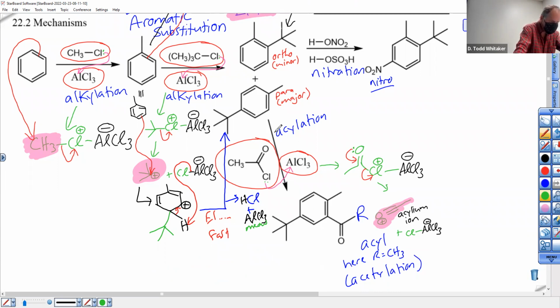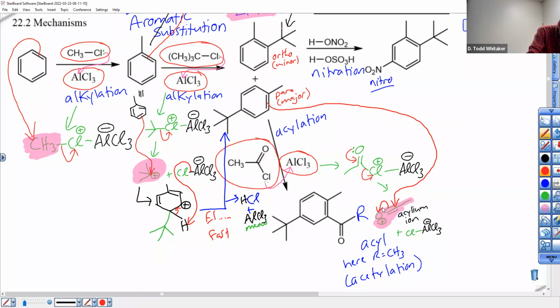Which pair of pi electrons do we have to use on the benzene? Well, you got to find where the new group is and where the pi bond is and say, okay, that had to be the pi bond that was here. That's the one that broke to make the bond. So it's coming to the acylium ion, right to the carbon. Pi breaks. And the ketone's formed.